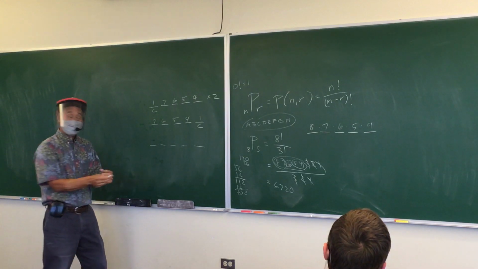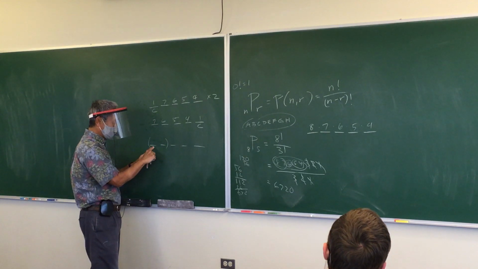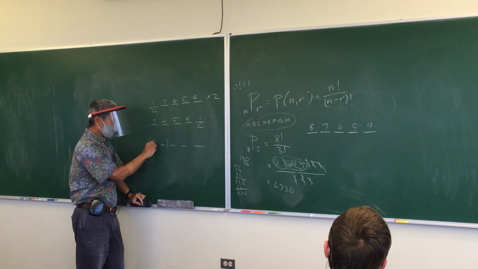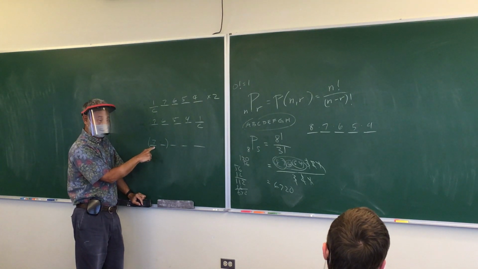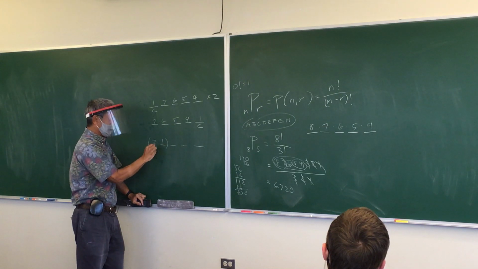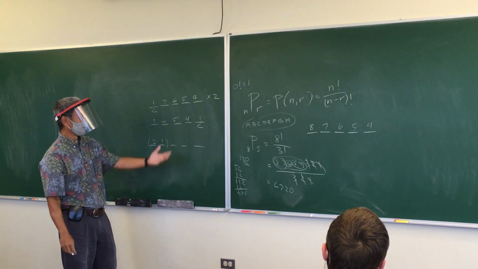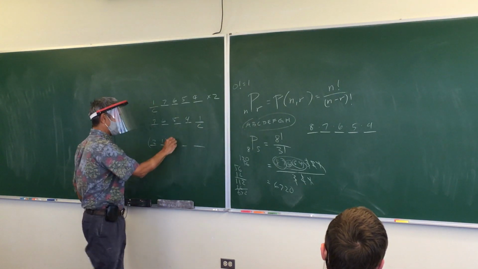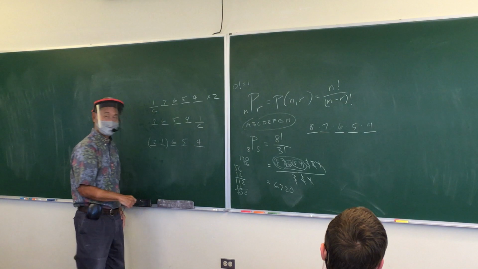Okay, so let's do a specific case. What if Alfredo and Bernardo sit in the first 2 seats? How many choices do I have? 2, either Alfredo or Bernardo. Once he sits down, 1. And then you got what? 6 other people. So 6, 5, 4.